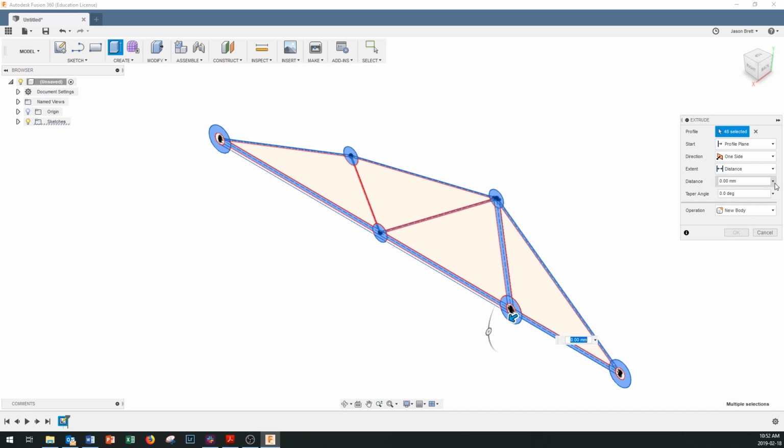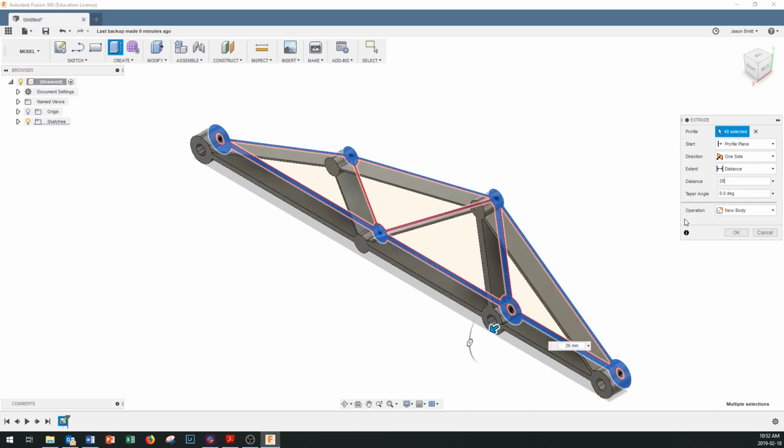And now we just need to tell it how far we want to extrude it. Now, this distance is, again, a parameter, and you can change it. Things to think about is that the MDF itself is 3 millimeters thick. So you're going to have two layers at 3 millimeters thick, and then whatever gap you want between them. We're going to create the gap in just a minute, but I'm going to go with a 20 millimeter gap. So that means I'm going to have 20 millimeters plus 3 millimeters of MDF on one side plus 3 millimeters of MDF on the other. So I'm going to do a 26 millimeter extrusion right here. And there we go.